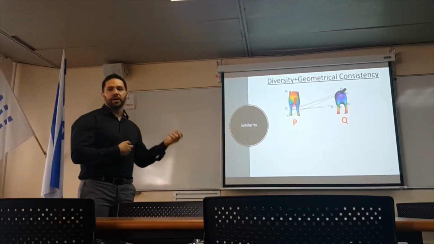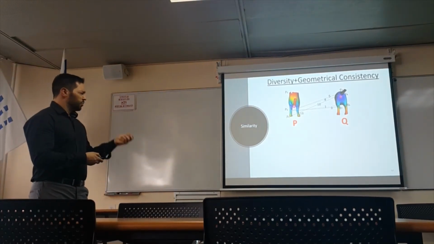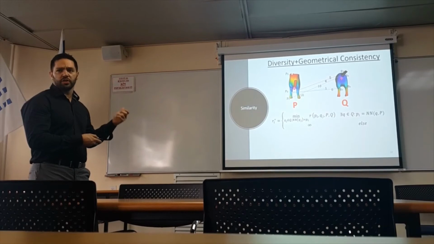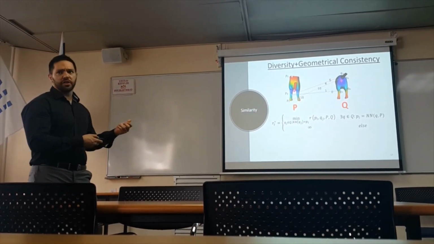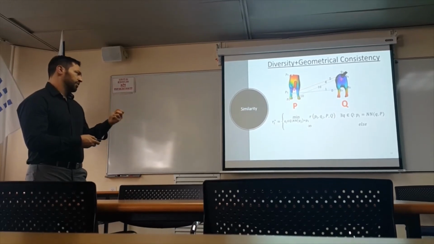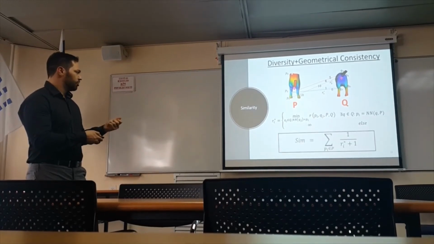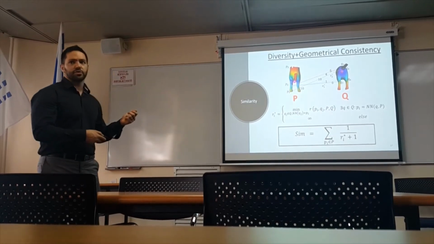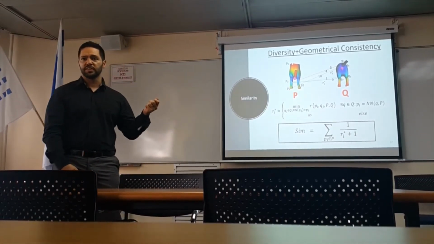Okay, so how do we combine these two ideas? We have an inconsistency score for every arrow, and we find the most consistent arrow, denoted by Ri star. If a point in P doesn't have an arrow pointing to it, then we denote its inconsistency as infinity, and we sum over 1 divided by Ri star plus 1. Well, it's easy to see how this relates to geometrical inconsistency.